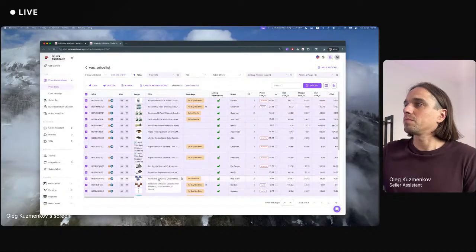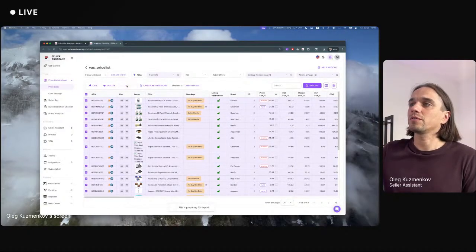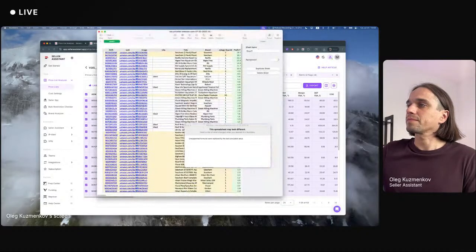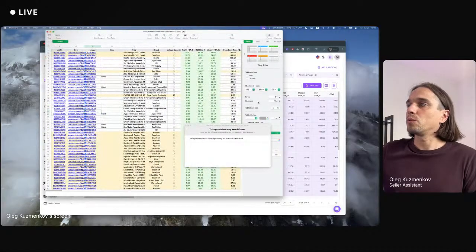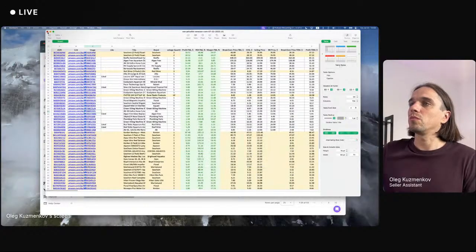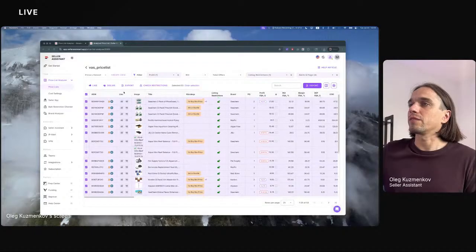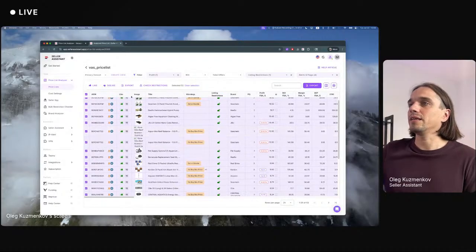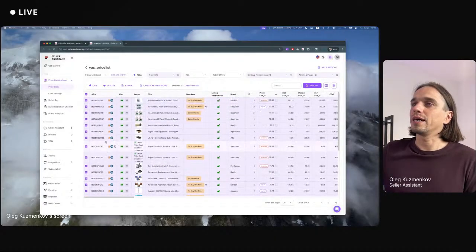So let's download them. We can have selected them, and we just can click export and download all these files for all these products for us. This one. Now we can work with this spreadsheet and choose products we want to buy. Also, if you decide, for example, we can like them. I put the like, and then when I open the product next time, the like will be here.